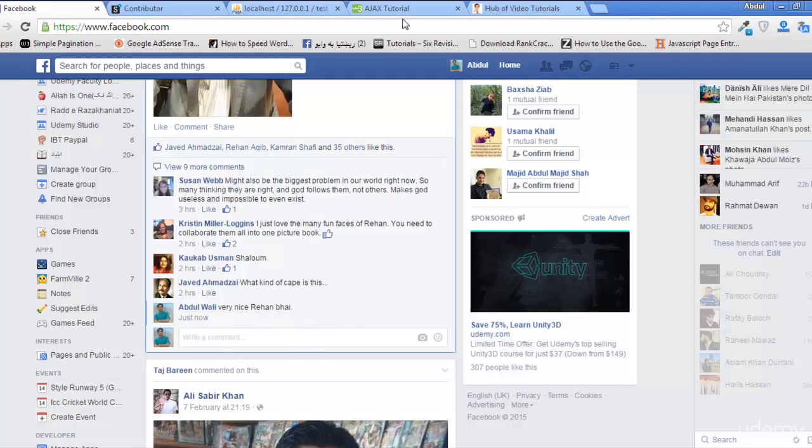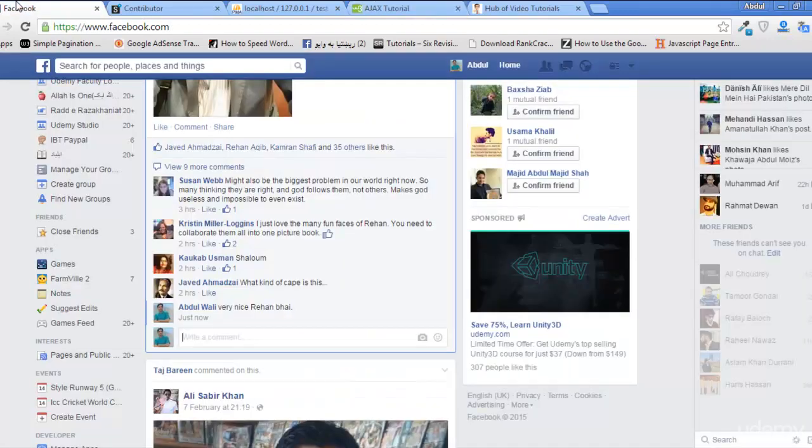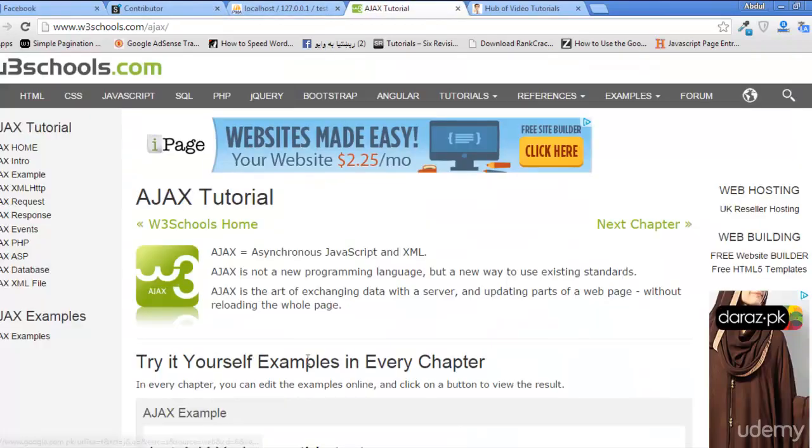That means we can change any part of the web page without reloading the page, and that is the beauty of AJAX. AJAX was created to make the web much faster, the user experience much faster and things like that. So this is very necessary for web development, and we can do many kinds of jobs.